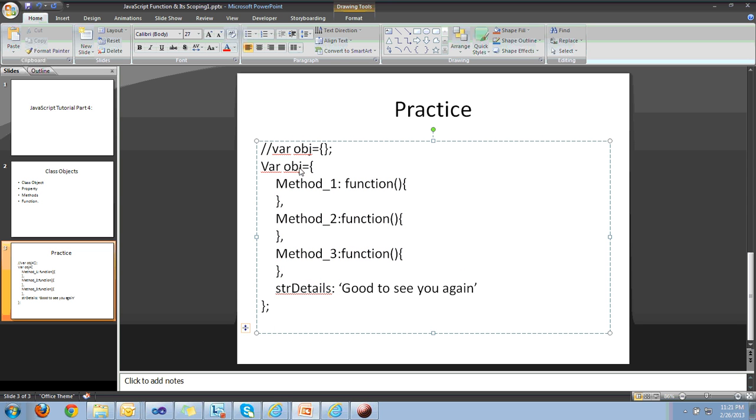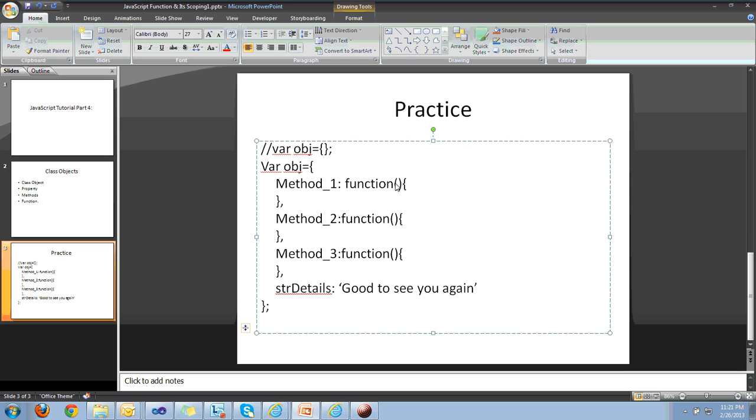All you need to do is var obj equals open and close curly braces with semicolon, and inside that you declare method 1 comma method 2 comma method 3 and then a property without any semicolons or comma. If you want to end something, then this whole block is all about.